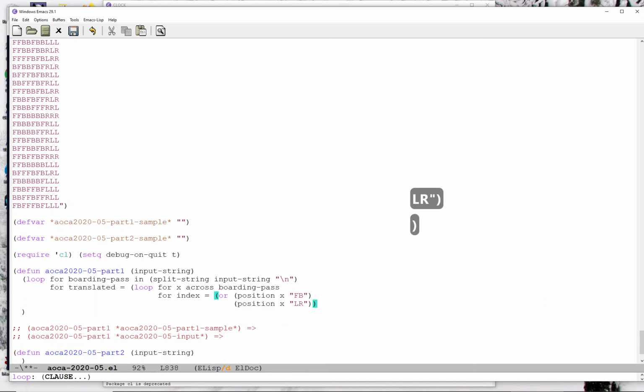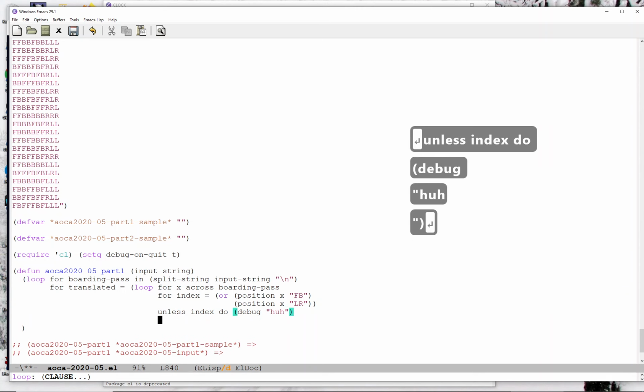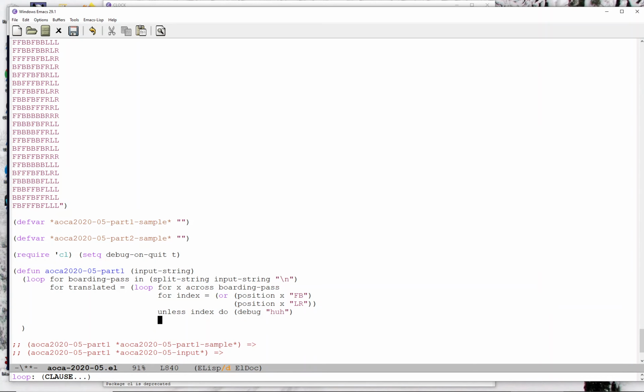So that's going to be whether it's a 0 or a 1. Just in case there's a letter somewhere else, we'll use an index to debug. So now we've got just zeros and ones. Return, collect.